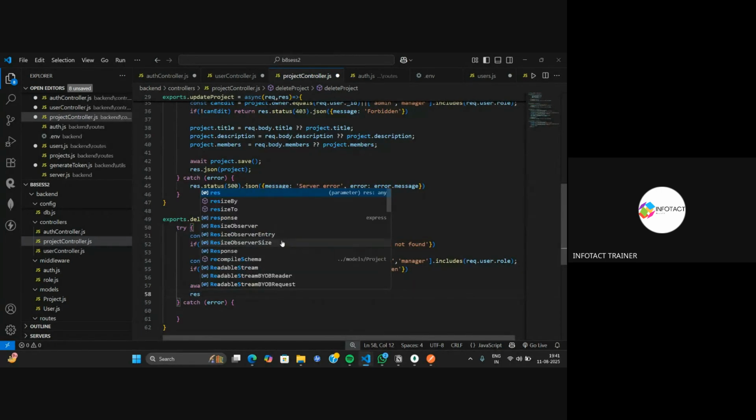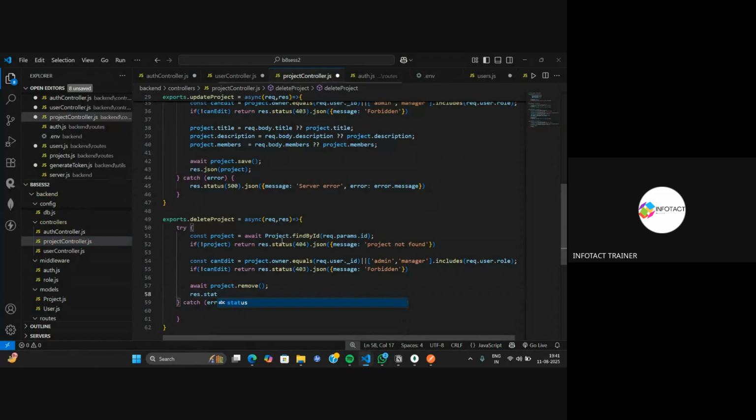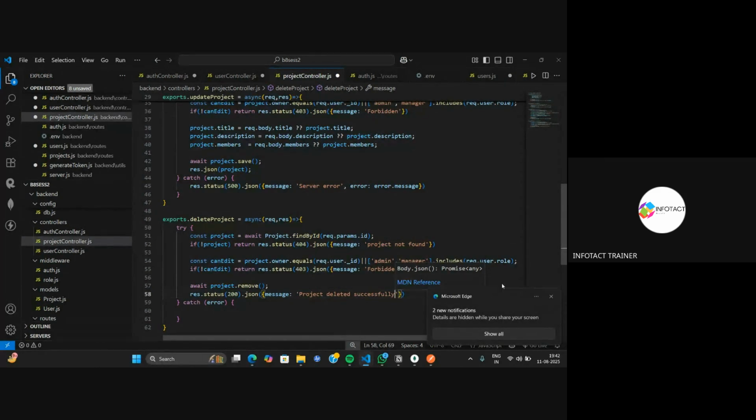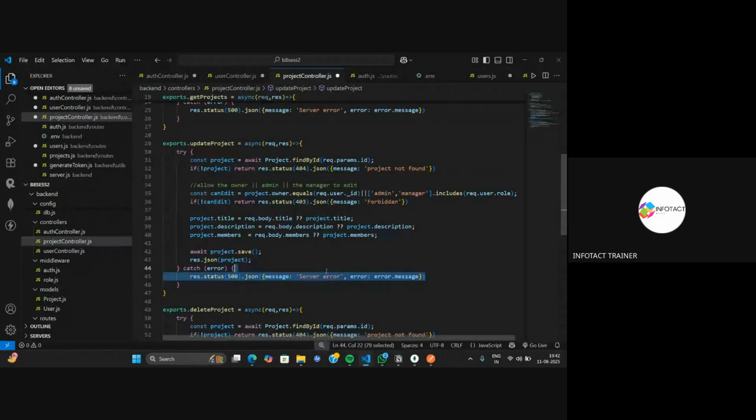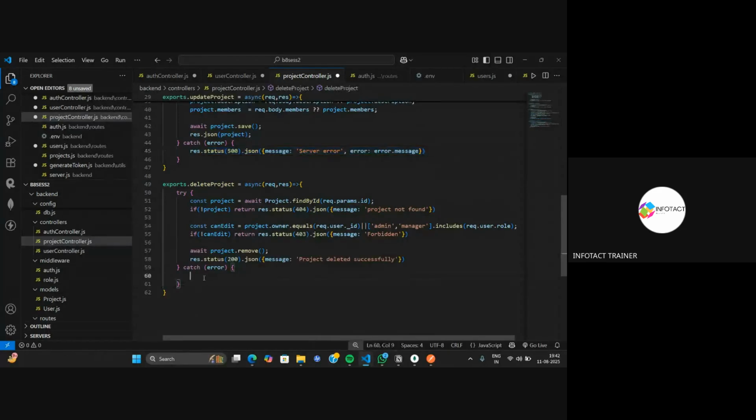After removing the project from the database, it will respond with a status code of 200 and then a JSON message: project deleted successfully. I will save this entire thing.